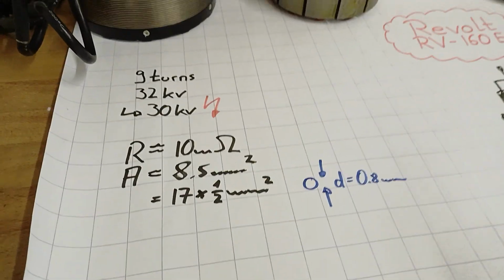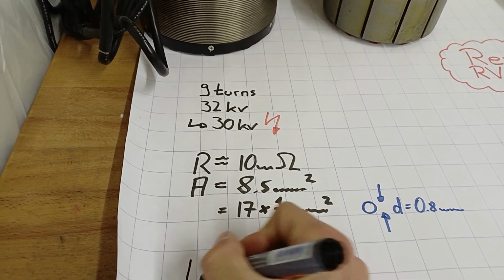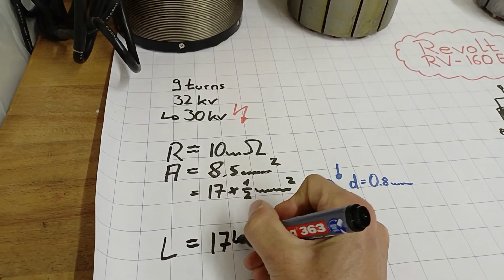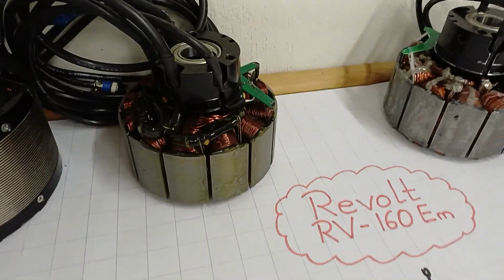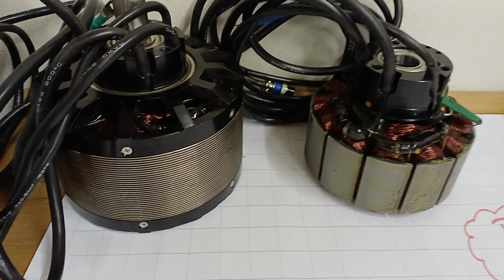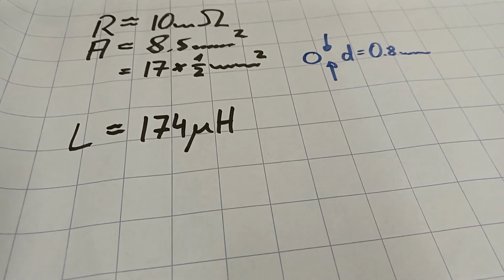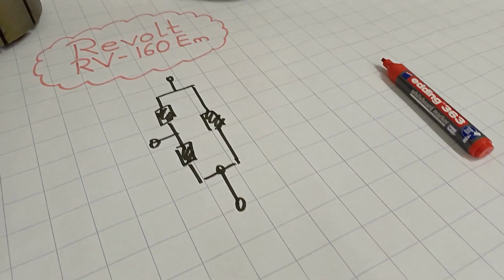That's good. Furthermore, I measured the inductance, which was around 174 microhenry. Of course, naked without rotor, because the rotor affects the measurement depending on the position of the magnets, the reluctance, and so on. So that is measured without rotor. 174 microhenries, also face to face, and the third one left open.